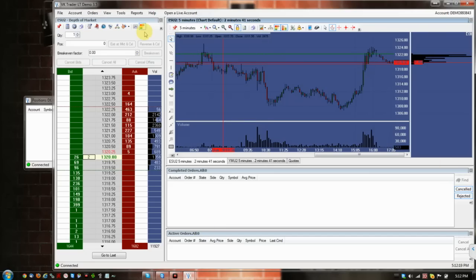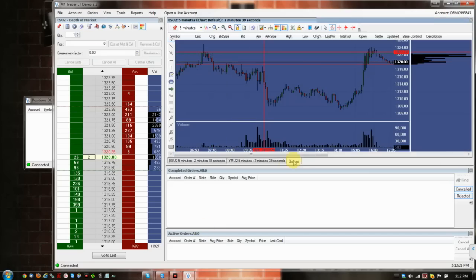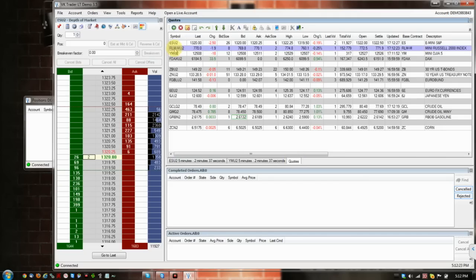You can have as many DOMs open as you want. I can go to the quote board here and pull up a Russell DOM, for example. Highlight the Russell, hit this button for a DOM, hit this button for a chart, this little icon. So let's go ahead and show you what you can do with your DOMs. I'm going to open a DOM.